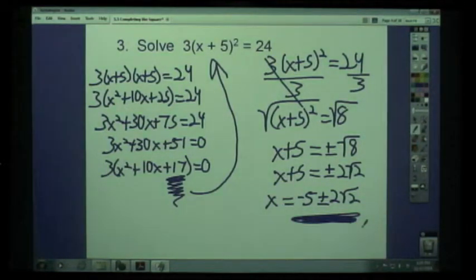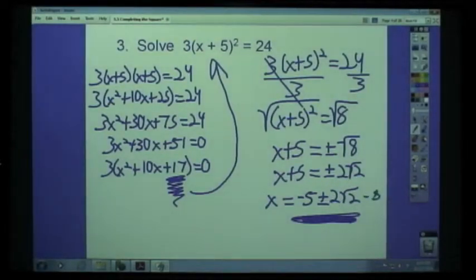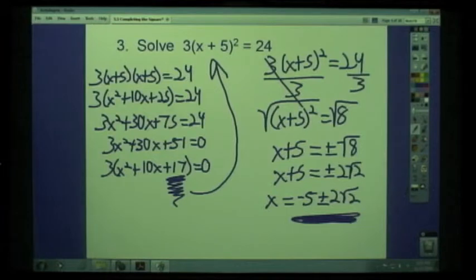If you went to type this into the calculator and you forgot a parenthesis and you had your minus 5 over on this side instead of in front, it would mess up if you forgot a parenthesis. And so I'm trying to help you guys out by putting that -5 in front of the plus or minus. There's still two answers, -5 plus 2 on the square root of 2 and -5 minus 2 on the square root of 2. But you can leave it as this answer if you don't want a decimal answer or don't need a decimal answer.